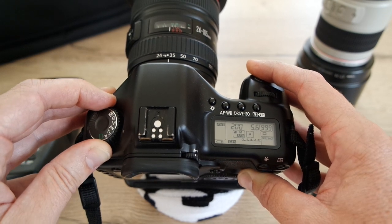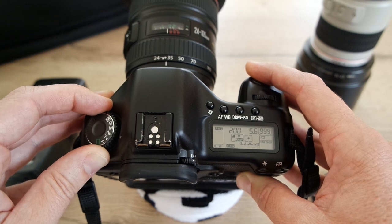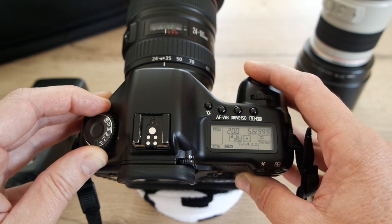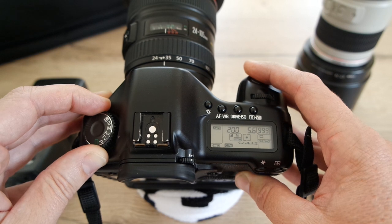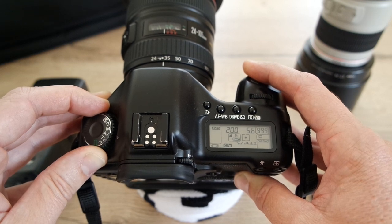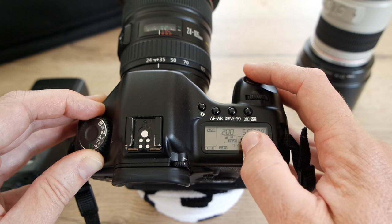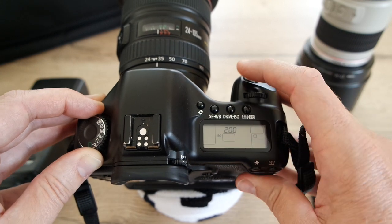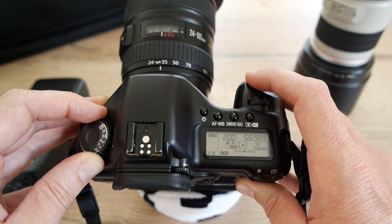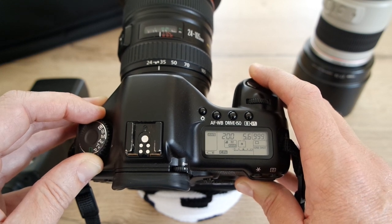I could get consistent exposure in batches by dividing the wedding into scenes. The first scene with people might be the groom with the ushers and best man just relaxing. I would walk in and set up 1/200 shutter speed, f/5.6 aperture, and ISO 200. For the average overcast, sun-behind-clouds day — which is typical in the UK — that was my starting point. I wouldn't change exposure; I'd set the scene.